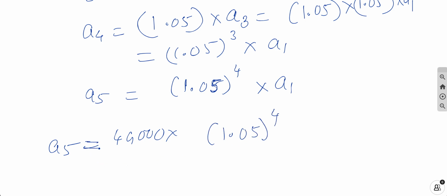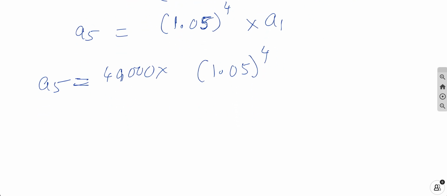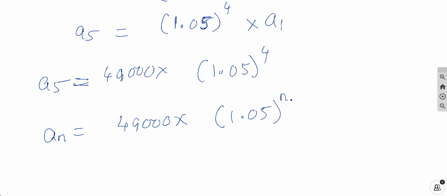You can find the answer on the calculator, but I hope you understand what is happening here: it is getting multiplied by the same amount. If I had to find the answer at the end of n years, or the beginning of the n plus 1th year, I will have to do n plus 1 minus 1. However many years, that much is the number of times I have to multiply that ratio.